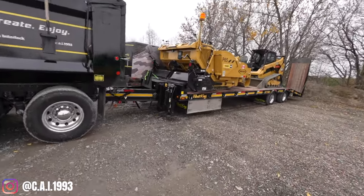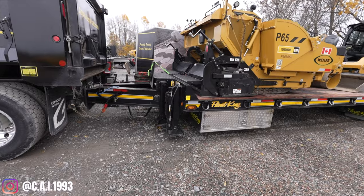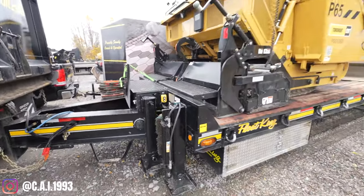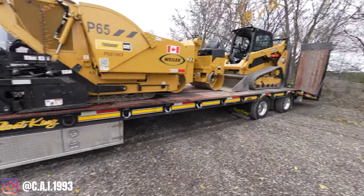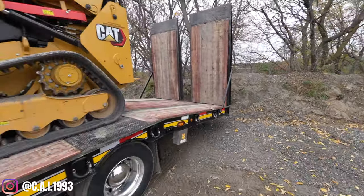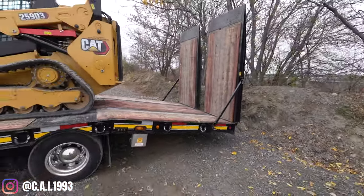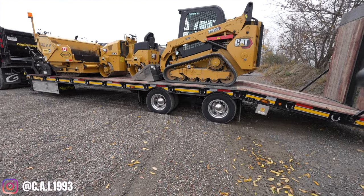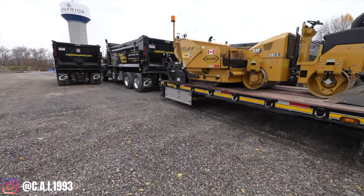On the back of the International we have our newest float — a Float King, I believe it's 25 ton, with electric ramps. This is a fantastic, beautiful float — a little more done up than our Milano float. It has a toolbox on the side, chrome rims, and a wood-toned deck with a reddish tint. Float King is located just inside of Barrie, Ontario. They do a really beautiful job with this float; it stands out, you can pick it out of a crowd. Very happy with it.